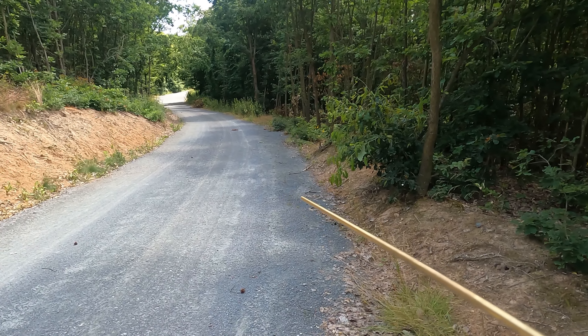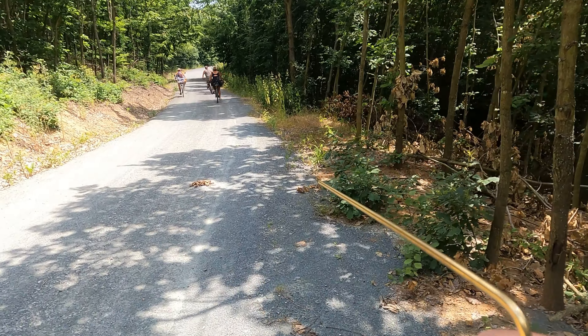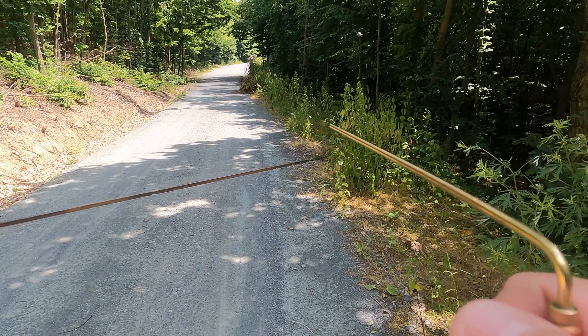The next thing is to find the middle of the line. Now, the middle of the line isn't necessarily the geometric middle — it's not 45 paces in. It's where the line is strongest and the middle band is. To do that, we again use the stick and ask it to find the middle. The sticks are indicating that this is the middle of the line — the actual middle band amongst all the bands in the line.